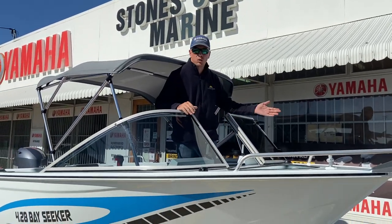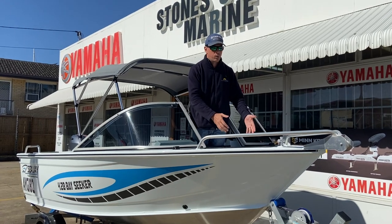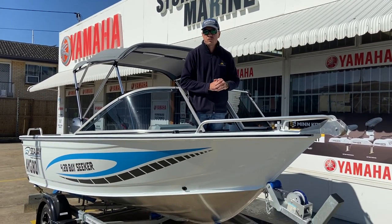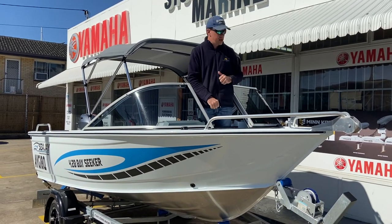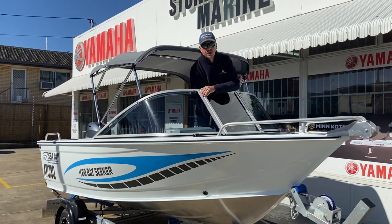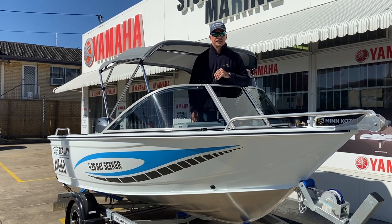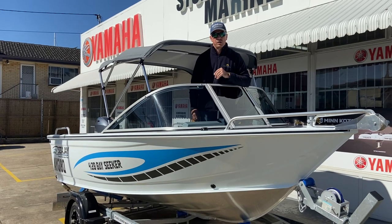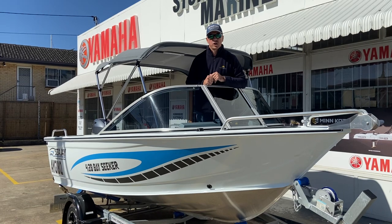I'm standing here at the opening windscreen. The opening windscreen allows for easy access to the anchor well and retrieving the anchor using a bounce brick roller, with an easy tie-off point and nice rails for handling at the boat ramp. Behind this closed windscreen we've got a beautiful dash — I'll give you a look at that in a second. You'll also notice we've got the raised canvas custom Bimini top fitted to this runabout, something we do here in Brisbane and we have a lot of positive feedback about the quality of that work.